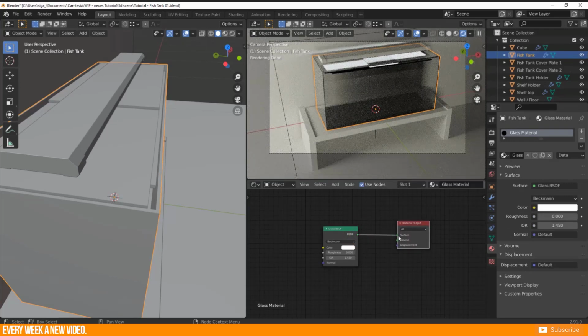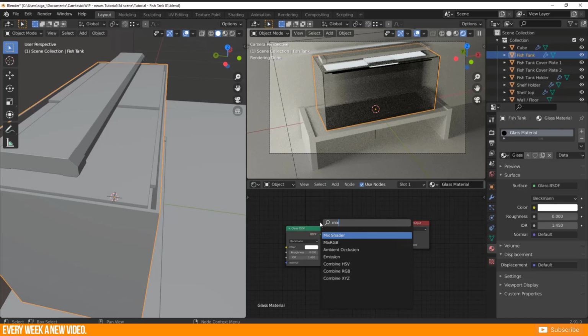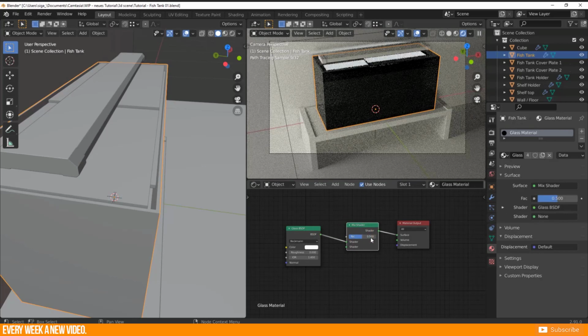There's only one path going to this position, and we need to find proper nodes to create our material. And so far we have this glass BSDF shader, and I will just follow some guidelines which I found on the internet as well. So all credits are in my description of this video, and I will just add now a mix shader and add it to our chain.